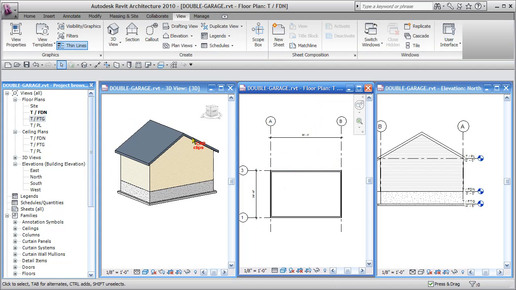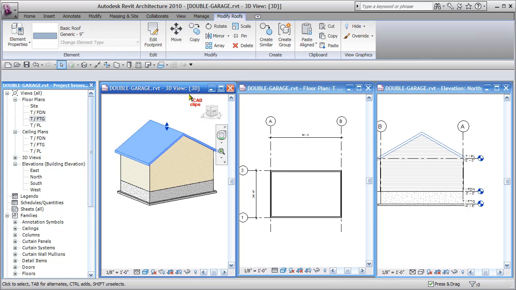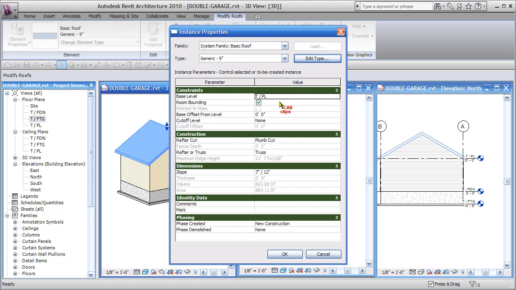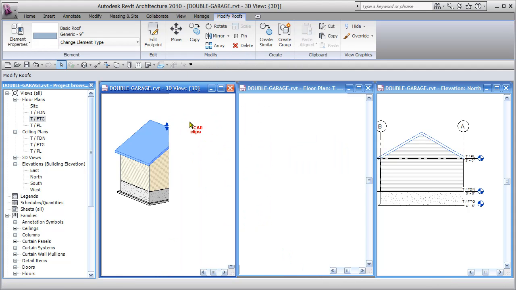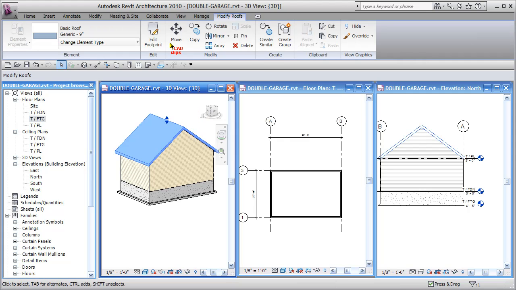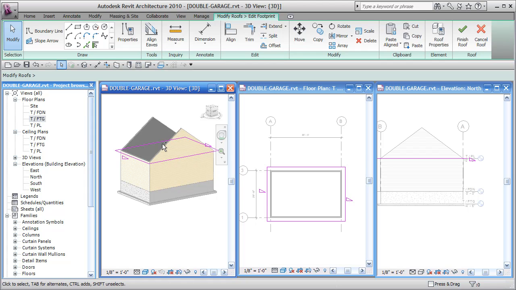Click away. Click on the roof in this view, go to its properties, on the top the instance properties, change the slope of that roof to be 9/12, hit OK, click out. Okay, go back to that roof, edit the footprint, take these two guys here and turn them both into sloping roofs, click out.